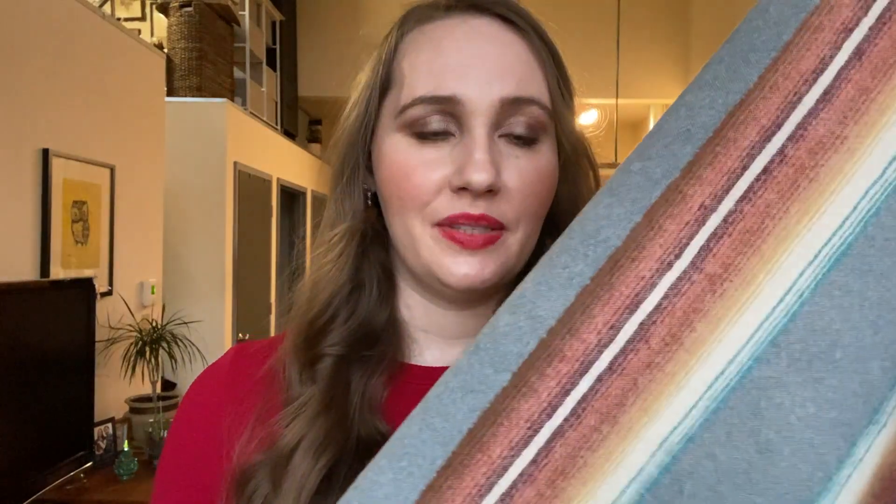Number eight is going to be the Hejn Handmade Vero Beach Hoodie out of this fabric here. This is another Pendleton wool I picked up at the Sew Expo and I thought it would make a really neat little Baja-style hoodie. The pattern doesn't specifically call for wool but it seems like you can make it out of pretty much any woven fabric, and this is a pretty thin wool, so I thought it'd be a nice little hoodie for wintertime. I was super inspired by the sample garment — it has very similar stripes that they played with — so this seems like a natural fit. Definitely another one I want to do a muslin for before cutting into Pendleton wool.